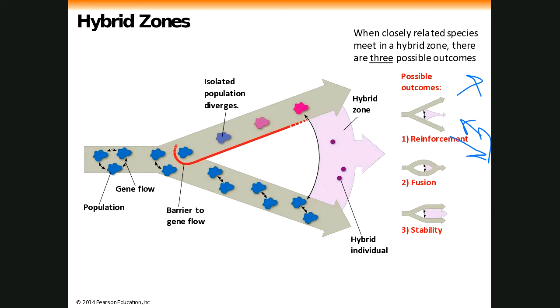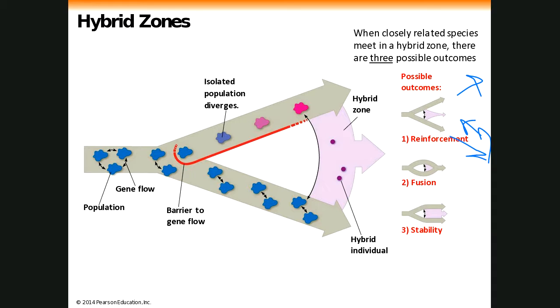So hybrids are short-lived. There were hybrids for a while, but now whatever keeps the gene flow apart is no longer there, so they fuse back together. If hybrids stick around, if what you get in the population are species A, species B, and a bunch of hybrids in between, then it's stability. In this case, the purple thicker arrow represents the fact that hybrids keep moving on into the future.